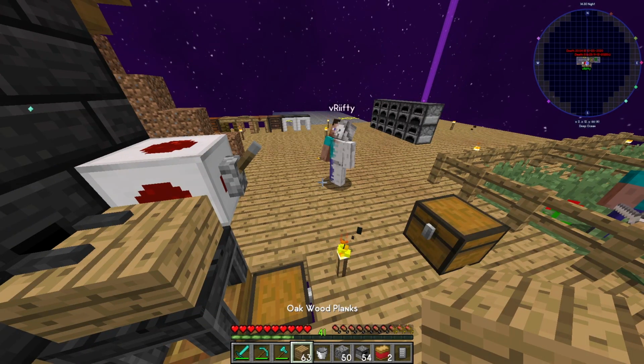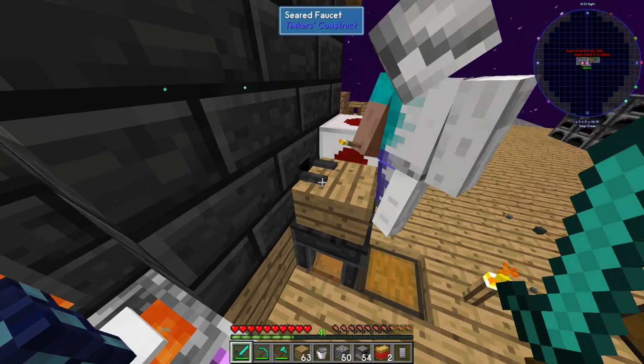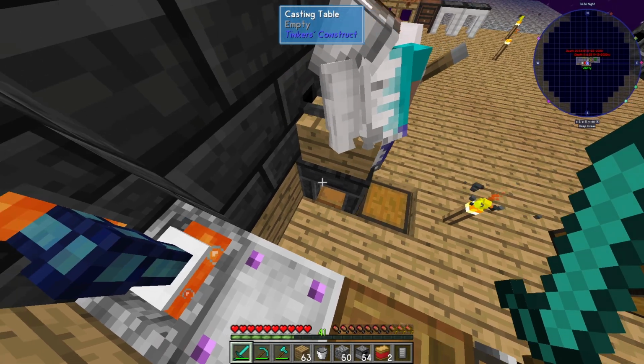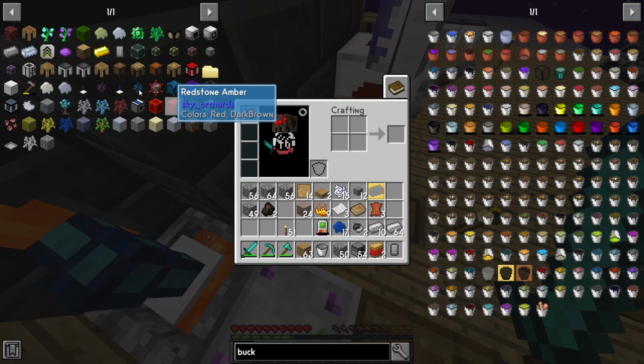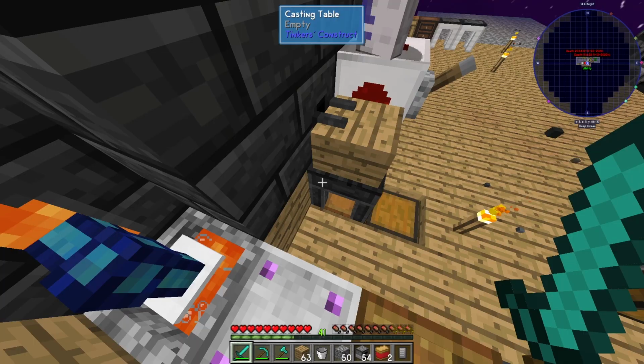Put a piece of wood in here. You ready for this? I'm ready. And then we try and tap the faucet, and it should be flowing. It also might not be, and I think it might not be because it needs to be in a basin.